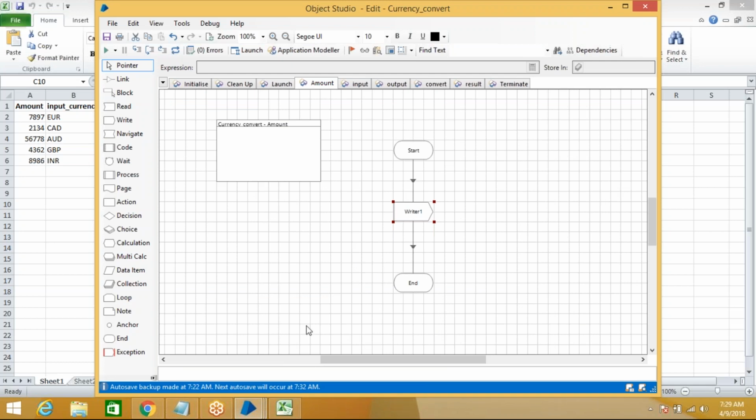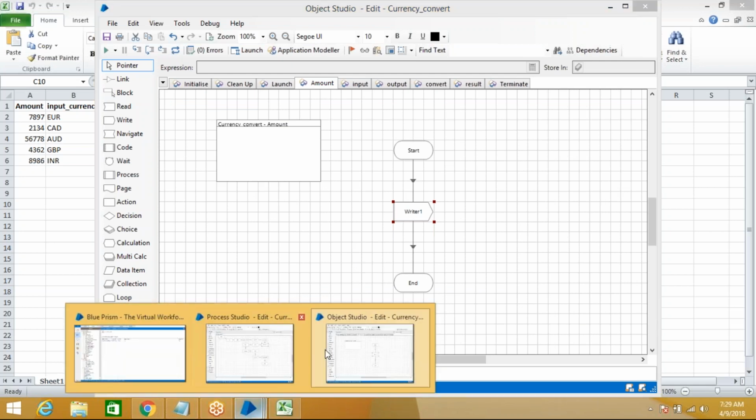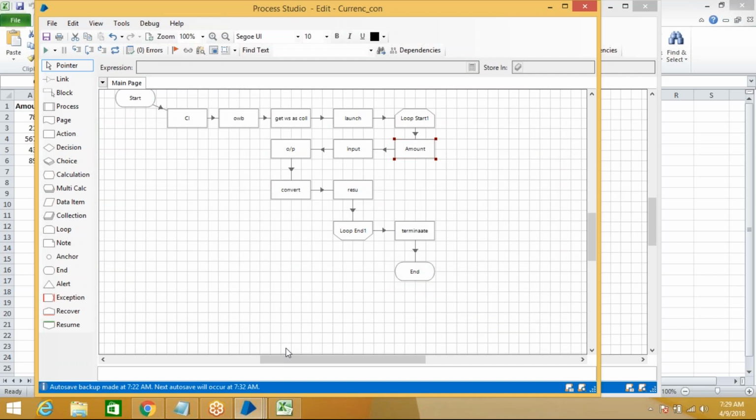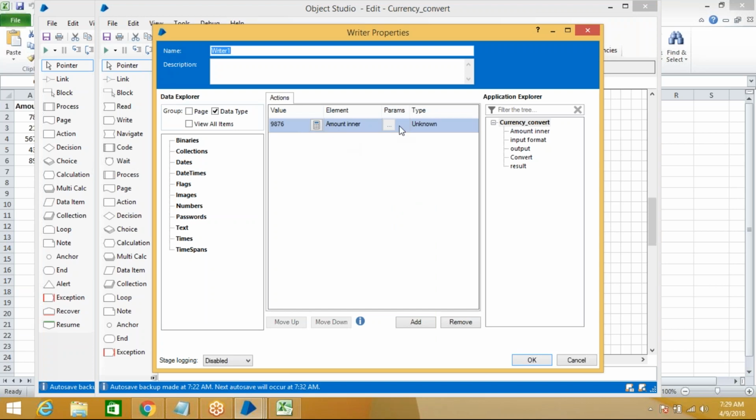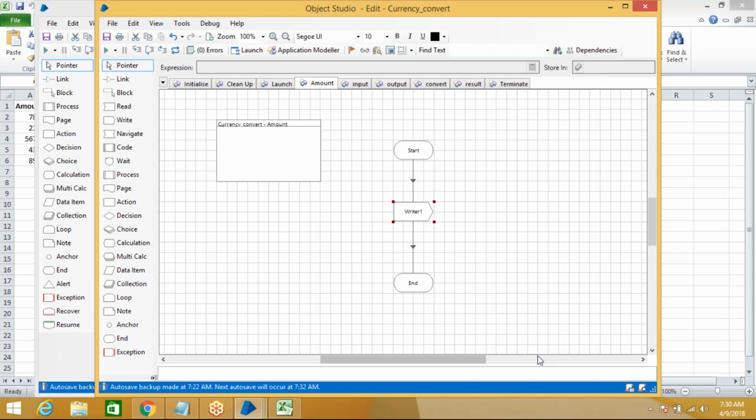Where you are using values, there we need to create input parameters. Where we need the output, there we need to create output parameters. Here in your Object Studio, in the amount action, we are using the amount value, so we need to create an input parameter.